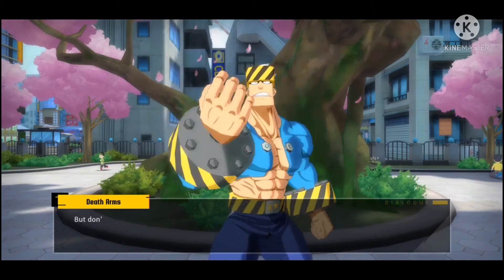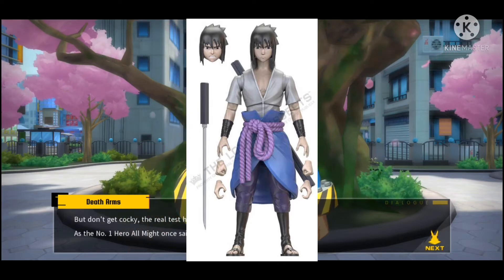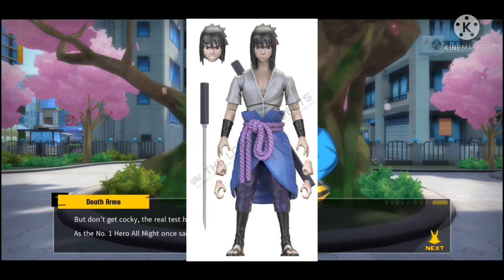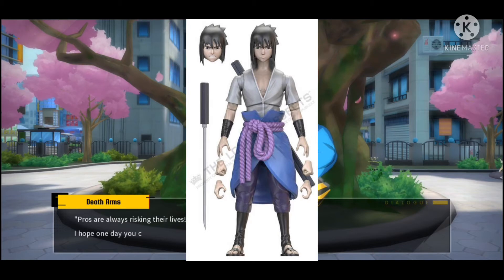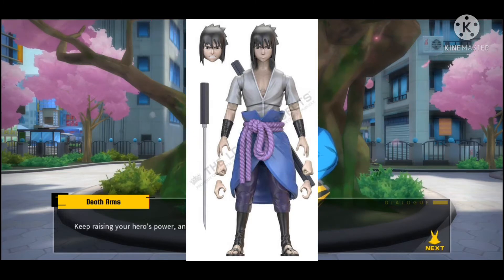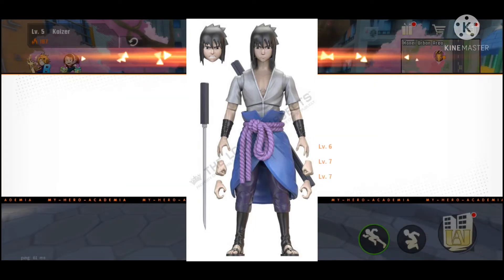The first one is Sasuke. It doesn't actually look too bad, at least from the promo picture that I've seen. The faces look pretty good and it seems like the articulation is hopefully going to be good as well. I'm not sure, though, because when it comes to Sasuke figures based on his Naruto Shippuden design, his legs are always hindered by the skirt. I hope they use some flexible material so you'll be able to move the legs around.